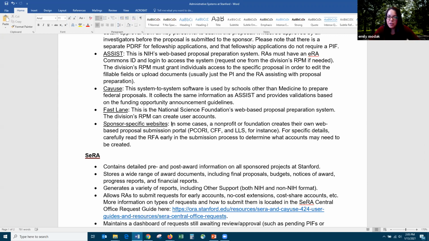It's a good idea to create one, get into that system, start navigating it, and figure out what's going on with it. You can often download templates for the proposal from that portal. I definitely encourage you to do that early, and also read the RFA, the request for funding, the funding opportunity announcement, early in the submission process to determine if there's any other access that you need, any other interface with that sponsor-specific website.